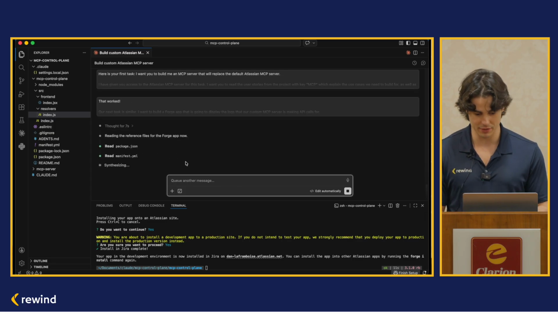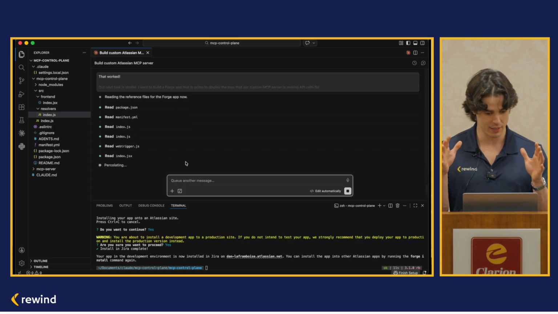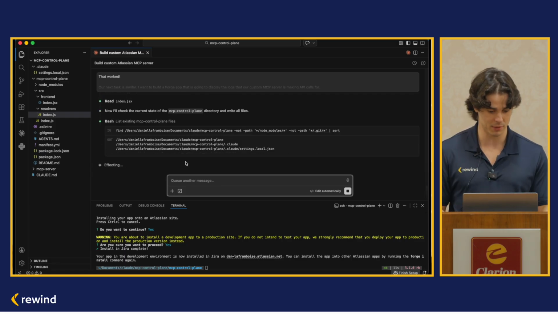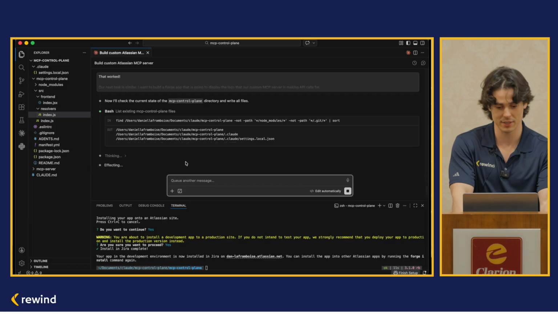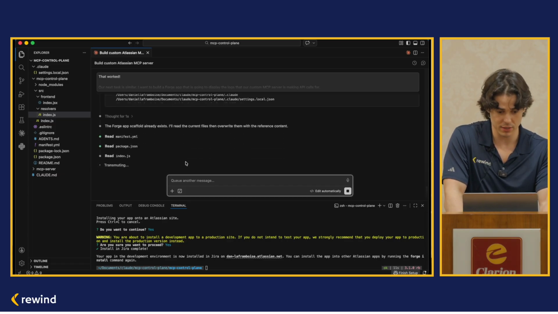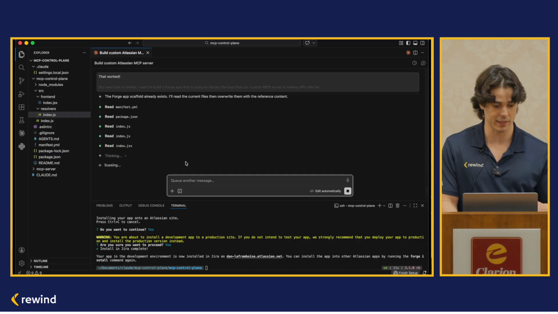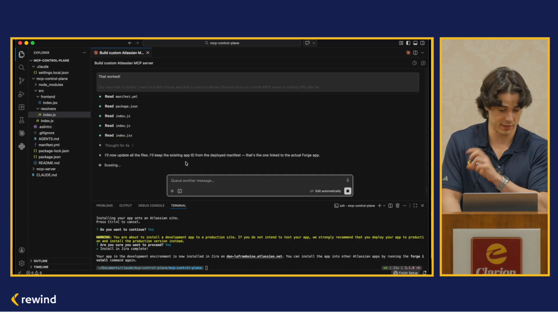They seem to be a little non-deterministic, so if you can give it the most concise instructions possible, like do not go beyond the Confluence documentation, you typically have your best chance at a result. So here it's going to recognize that the Forge app scaffolding already exists. It's going to say, here are the files that I already have. Here are the files that the Confluence and the Jira data describe.